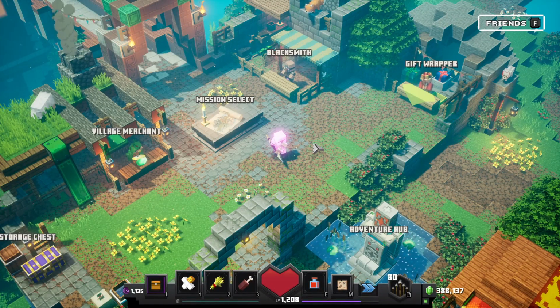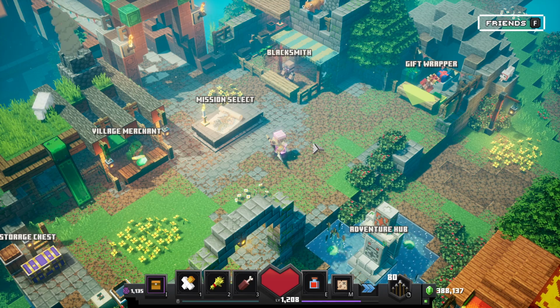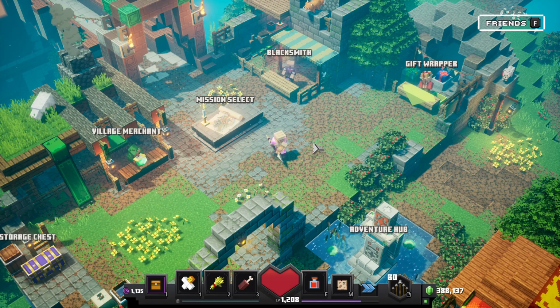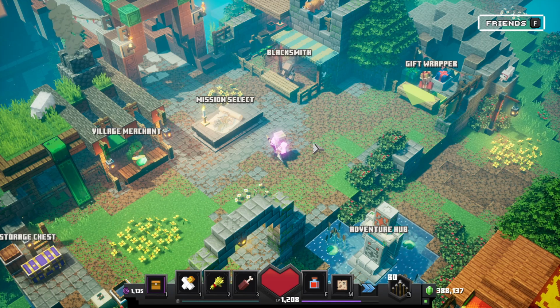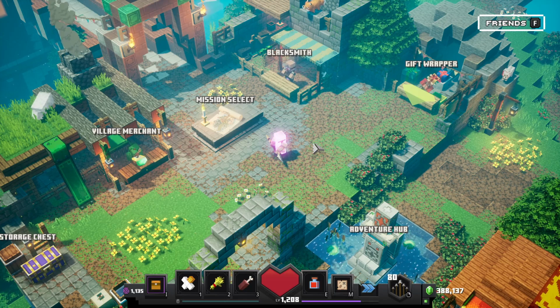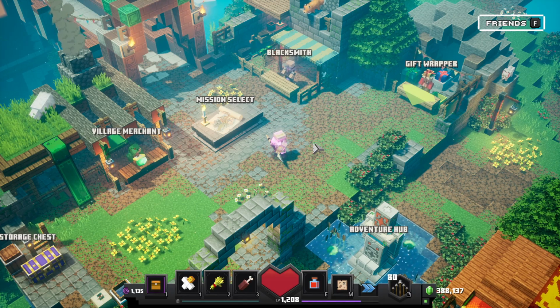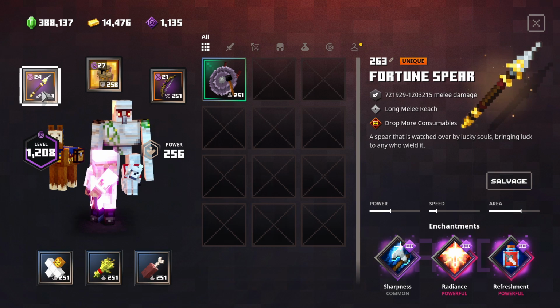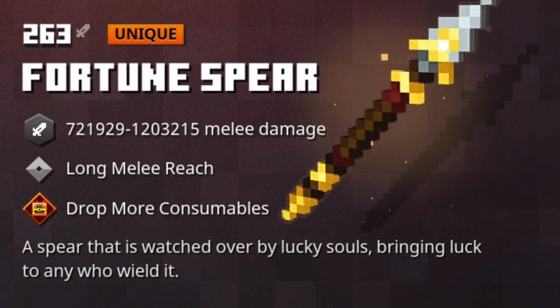Hello everyone, and welcome back to another Minecraft Dungeons video, where today I'm going to be showing you a build that I created called the Tactile Tamer. And as you can probably tell from this build's namesake, it takes advantage of artifacts and enchantments that spawn in pets. So starting off, for the weapon, we have the Fortune Spear.